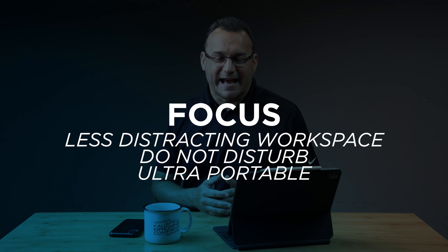Number four is just focusing on tasks at hand. The iPad seems to keep me much more on task than my computer. There are too many options on my computer — more applications, bigger display, desktop display, ultra-wide monitor — making it too easy to get distracted. When I need to focus, I grab my iPad because apps are full screen by default. Do Not Disturb mode is great and much easier to access. You can also schedule when Do Not Disturb is on or off, and all those settings that are great on your phone are right there on the iPad.